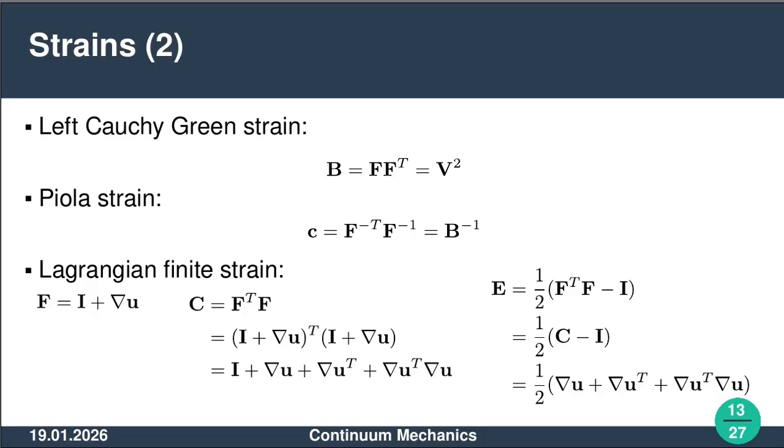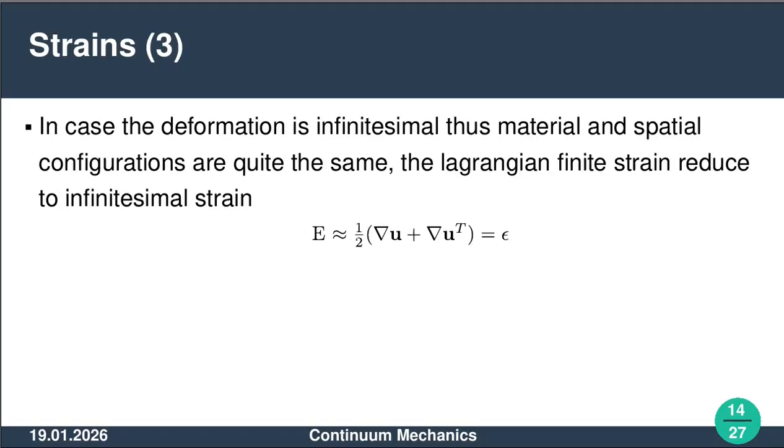We have a final expression of E also, which is 1/2 open bracket gradient of U, the displacement U, plus transpose of gradient of U plus transpose of gradient of U times gradient of U, close bracket. And in case we deal with infinitesimal strains rather than finite ones, like we have seen till now, E can be further simplified by cancelling the last term, the product of the derivatives, tending to 0. We end up with E equal to 1/2 open bracket gradient of U plus transpose of gradient of U close bracket. It's also equal to epsilon. Infinitesimal strain, also small strain, is widely used in mechanical and civil engineering.